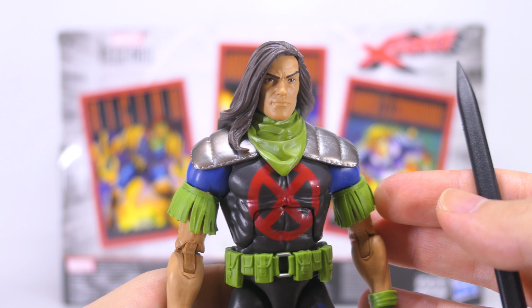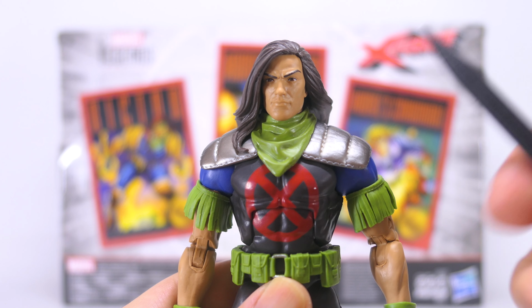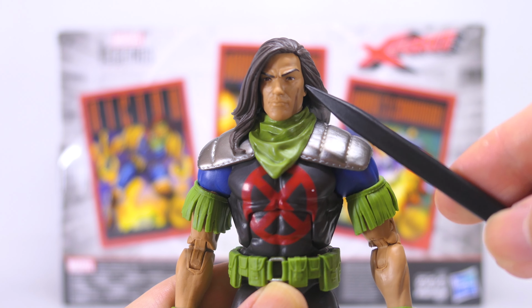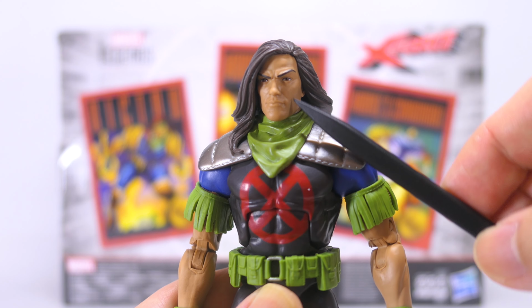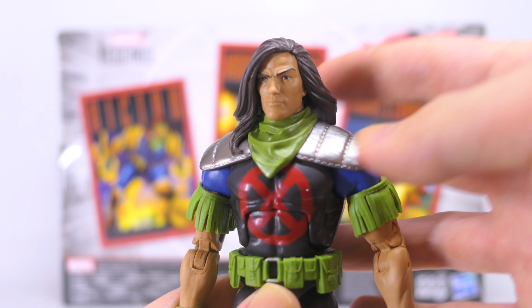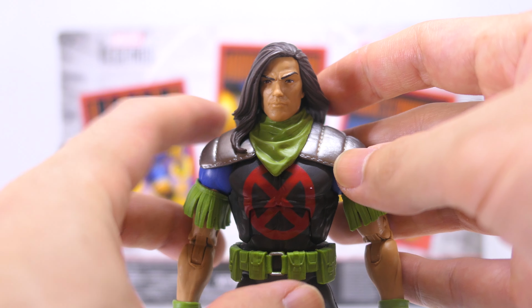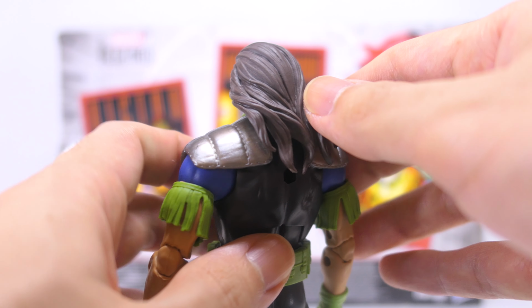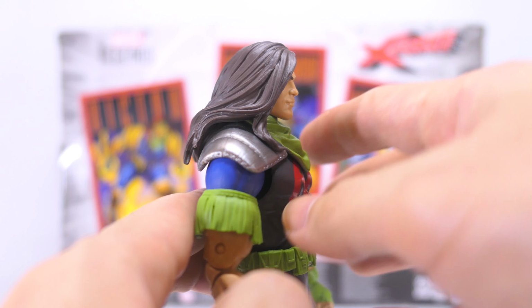Having a look at his head sculpt, he's got a determined heroic expression on his face. Slight narrowing of his brows over here. Paint is really sharply applied for his eyebrows as well as his eyes. He's also really got sharp features for his nose, his cheekbones, as well as his chin. His hairpiece is sculpted, swept to one side, just like in the comics. That hairpiece is sculpted with nice textures, so you can see how the hair is kind of swept aside. This whole hairpiece is also cast in a brown plastic.